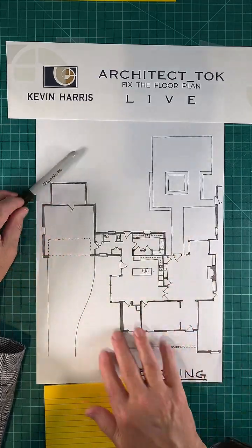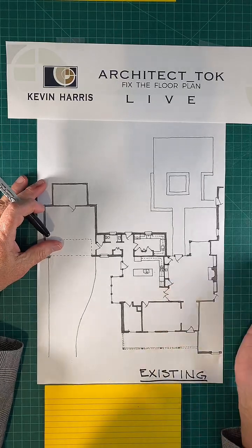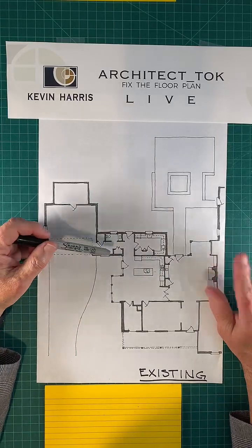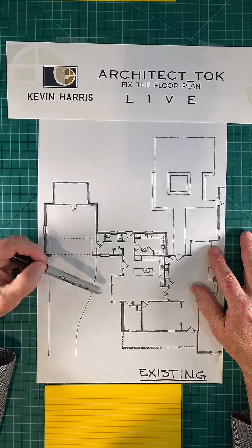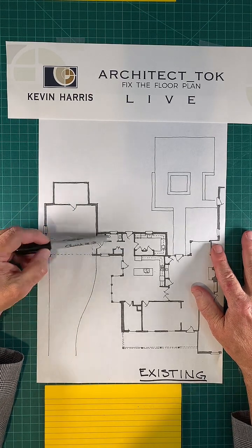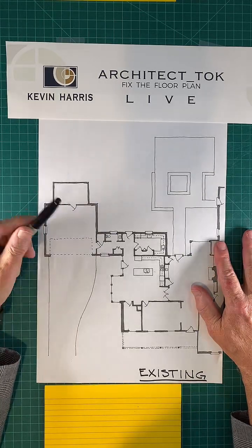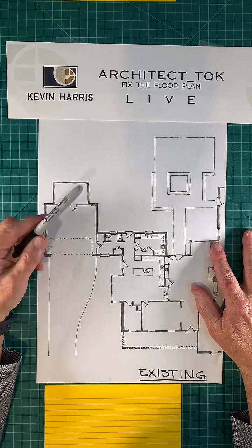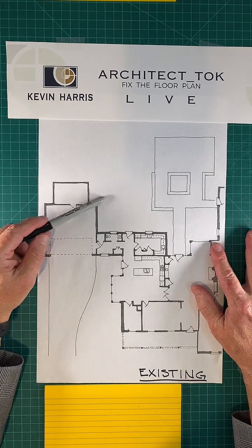Tonight I'm going to go through a 1980s house that we added on to — this is the addition edition. Brooklyn, you do interior design — welcome Allison. As an architect, I cannot take pictures of our projects and they're not anywhere near as good unless I have an interior designer on the job.